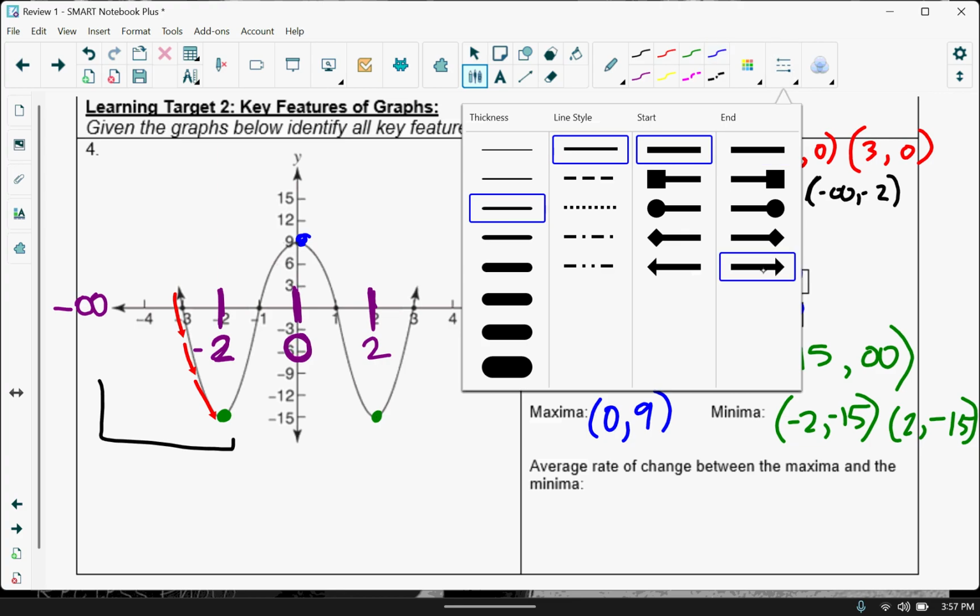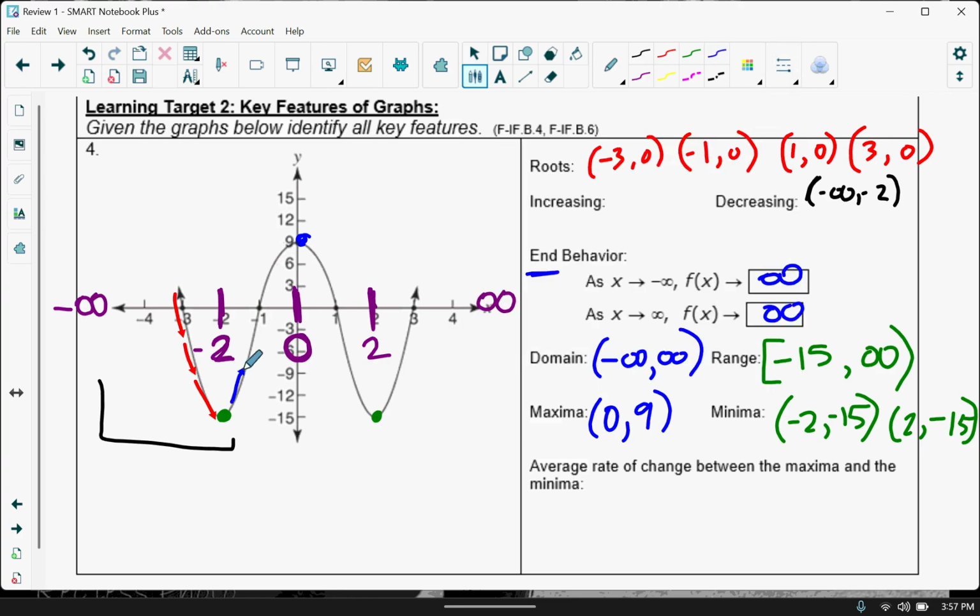Now, once we pass that minimum, then we start heading up. So this graph now is heading up until it reaches the maximum. So the next group of numbers that we're going to put into our answers is going to start at -2 and it's going to go to 0. That's the next chunk of graph when the graph is headed up. So since that's headed up, that's going to be my increasing section. So that's going to be from -2 to 0.